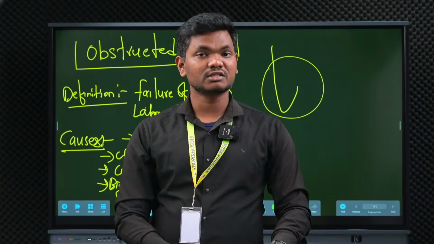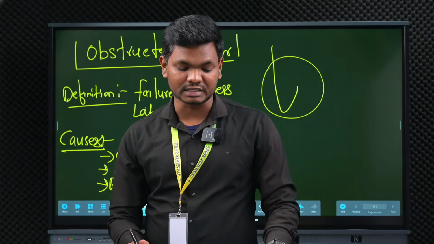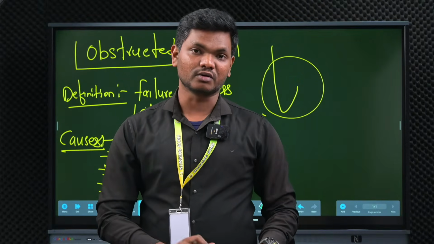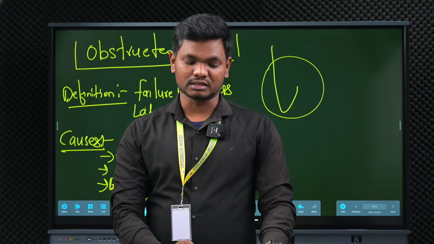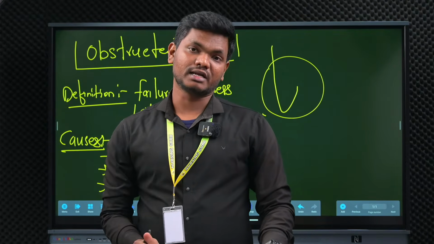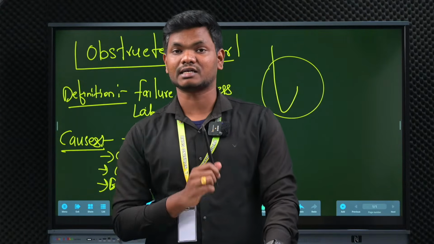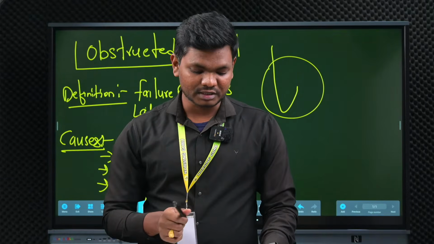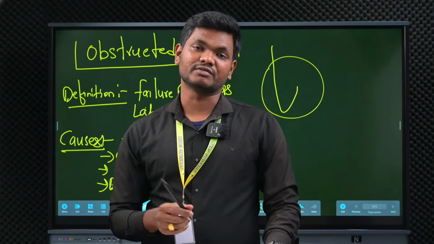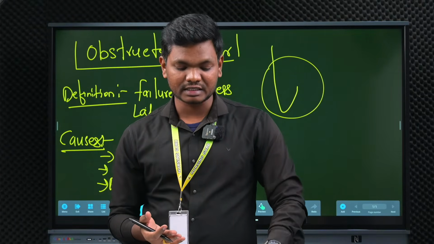Then position should be identified in the vaginal examination. And molding can also be identified in the vaginal examination. Then abdominal examination should be performed, because one of the clinical features I told is tender abdomen and abdominal pain. So tender abdomen will be there, and that should be checked. And when you are doing abdominal examination, we can identify the uterine activity and tenderness.